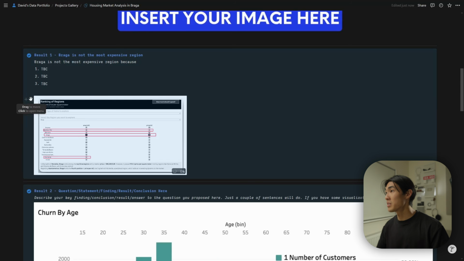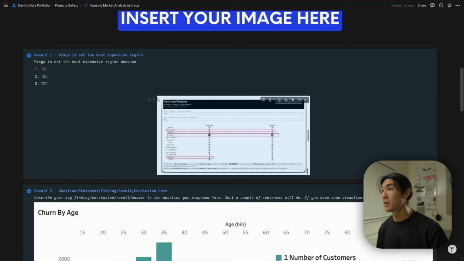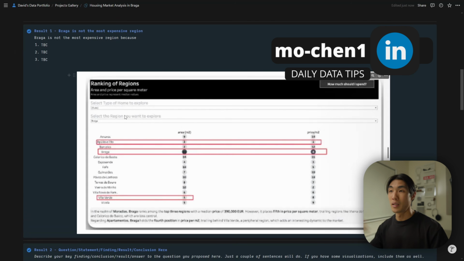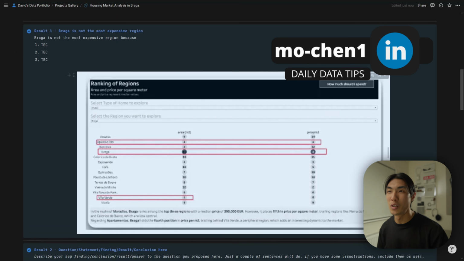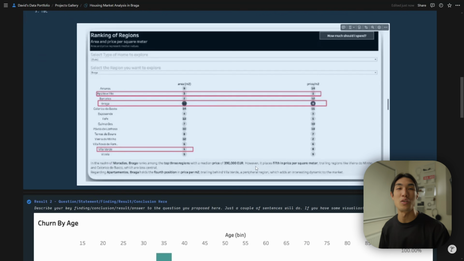So there you go. You can see that I just embedded this picture. I can align it in the center, and I could make it bigger, I think, if I wanted to, right here. There you go. And now you have this very low resolution picture. Obviously, if I didn't take a screenshot of it and I had the original picture, everything would look much nicer.